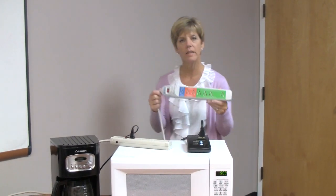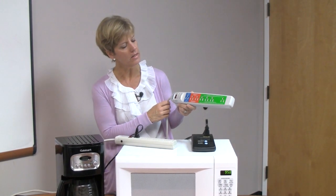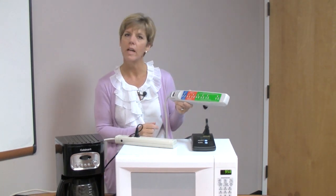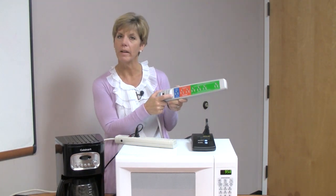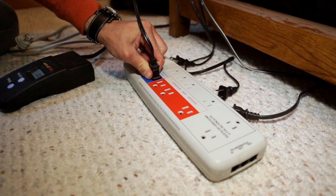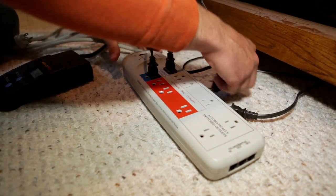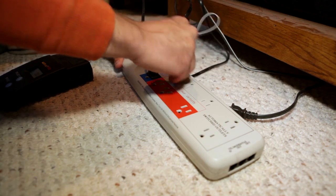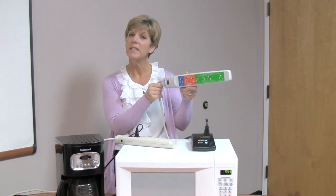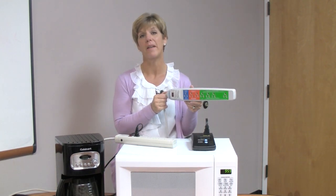There is another option available to you if you're concerned about phantom power and you're looking at electronics, and that is to use a smart strip. A smart strip is really kind of interesting because it allows you to keep some items on while turning other items off. You have a control outlet. For example, if we're going to use electronics, we put our television into this control outlet because when we turn it on, we want all of the other components that relate to the television to turn on as well. A smart strip will actually help you save quite a bit on your power, and it's a fairly simple way for us to control the phantom or vampire energy we may have in our home.